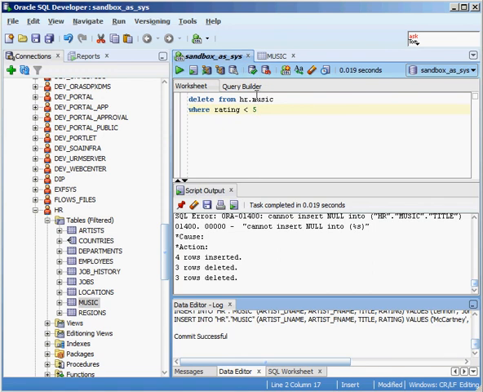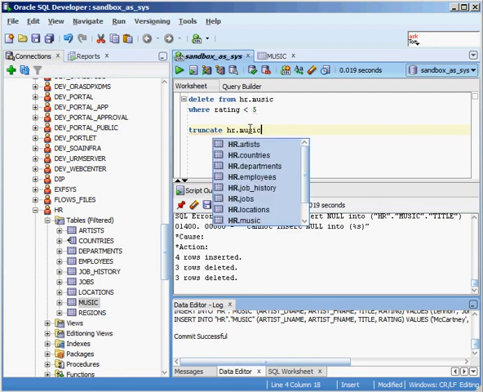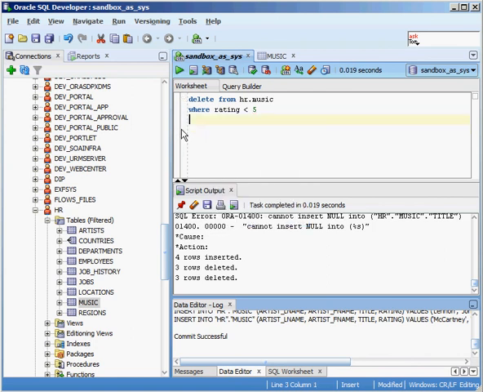Be careful of the truncate command. Again, if I said truncate HR Music, and I executed that guy, what would it do? It would go out and it would wipe out all the data. It would leave the table itself intact with all the columns and primary keys and indexes and everything like that. But all the data would be gone. There is no rollback from a truncate command. Once you truncate it, it really is just completely gone out of the system, and you would have to recover your database if you need to get your information back. So you've got to be real careful using that command. I'm going to wipe that out so I don't execute it by accident.